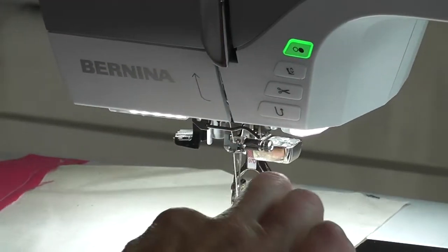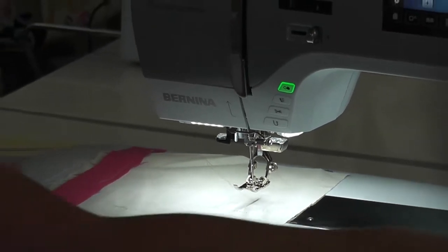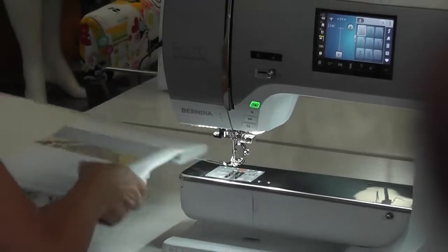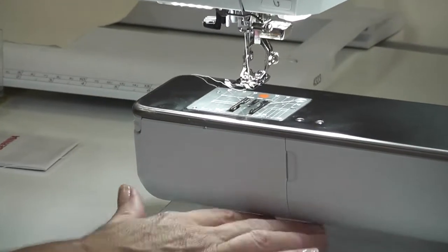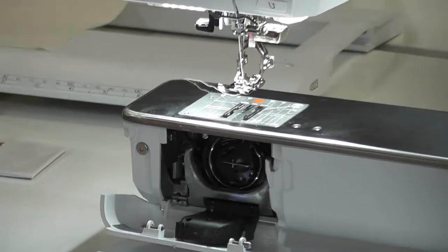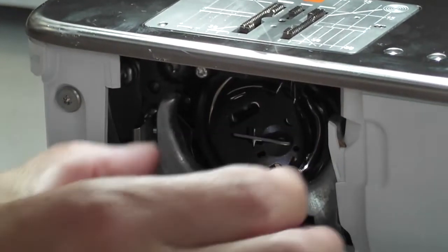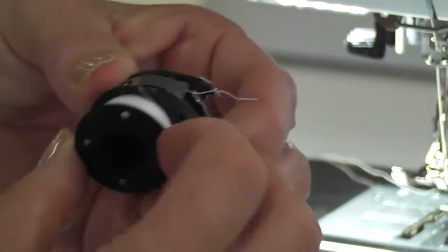If my machine had jammed any more, I would have taken my bobbin out. Okay, and I'll just quickly show you that, just so you're aware. And some of you ladies and gentlemen may never have seen this large bobbin case. So this opens up, and we just push the button, and this is the size of our bobbin.